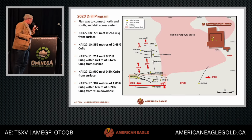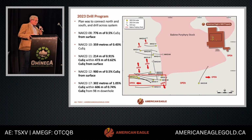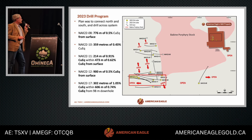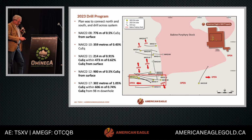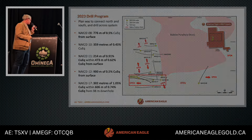And then what I'm going to focus on a bit more is what we drilled in 2023, which was to drill across this section. It seemed to me with that initial drilling, we were just drilling along strike, and I thought, well, okay, it's a porphyry system, it's following dikes. Let's drill across it and see what the thing looks like. So that's kind of what the focus for the rest of it is going to be on. But you see the same rocks up here. This is the section that Alan Wilson and we went over not very long ago, and it really validated what we're seeing down here. So I'm pretty darn sure that what we'll see in the middle is going to be some good stuff.